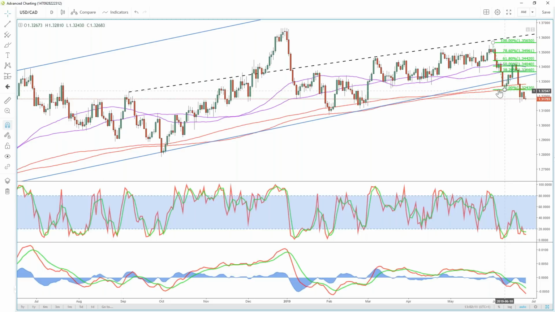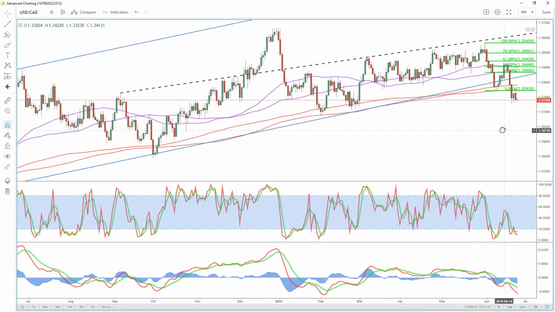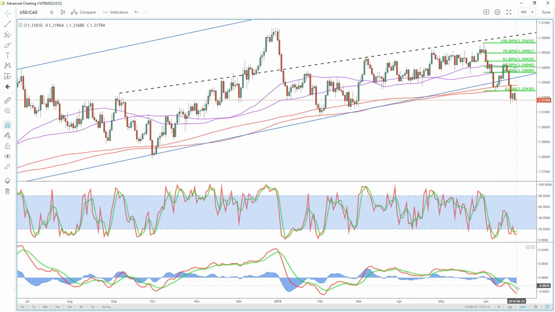I don't think there's anything wrong with that. That's natural and perfectly healthy. In terms of support below, just keeping an eye on these previous support areas around 131, for again another area where we could potentially run into a little bit of support. Momentum indicators, the moving averages on the MACD don't look too bad. The histogram's looking a tiny bit soft, as is the stochastic, so potential red flags just popping up here.